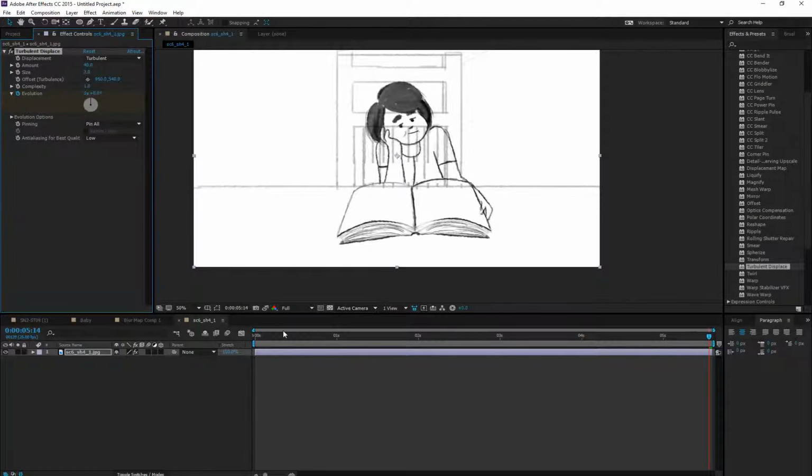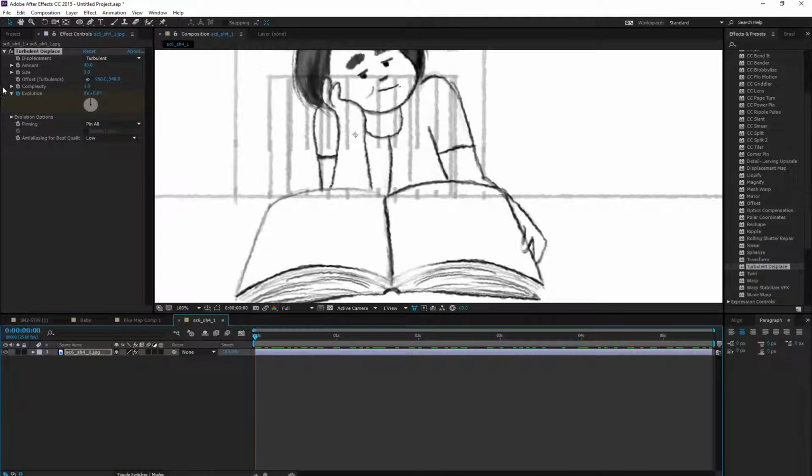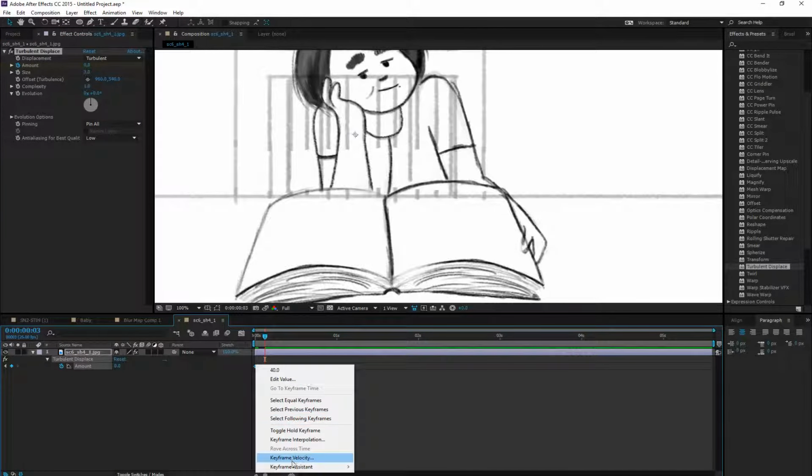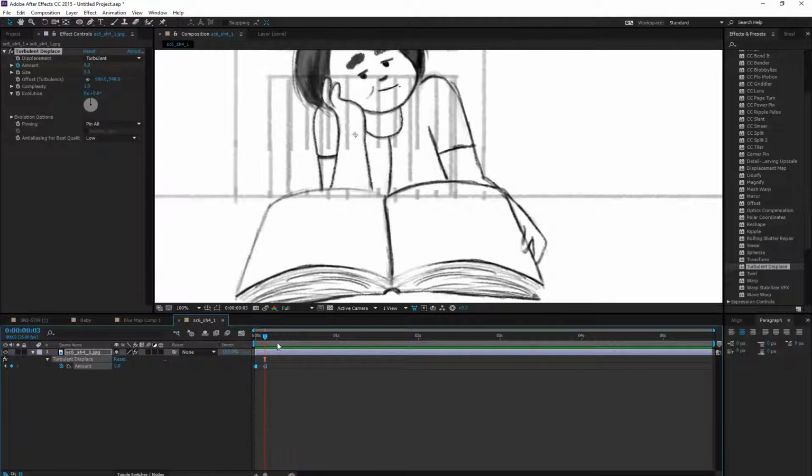So what I can do right now is animate it, and it's going to create a jittery effect. You can also create a whole type of jittery thing, like if I add a keyframe on the amount, and let's say after 3 frames I want to make it 0, and then I'm going to toggle hold keyframe, and now that's going to create a hold keyframe.